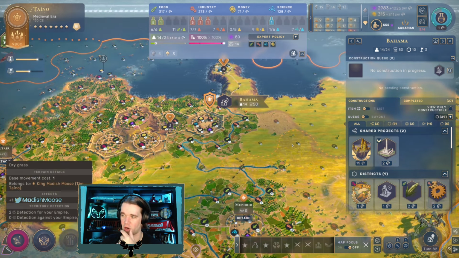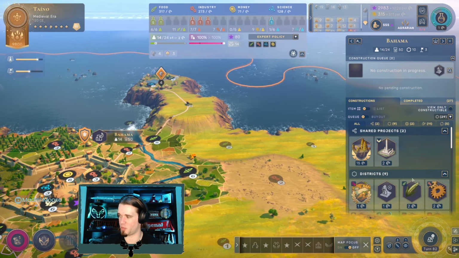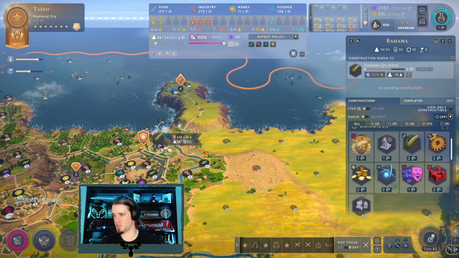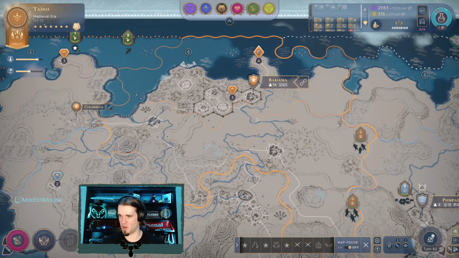No, we don't have our... Right, we got our research quarter in over here. We got that removed. Sorry, we got our maker's quarter in. We got to get the research quarter in, right? So we got to put a farmer's quarter here. And then the research quarter is going to go up there. That's going to be their kind of single research quarter for now. And then we can keep rocking and rolling from there.